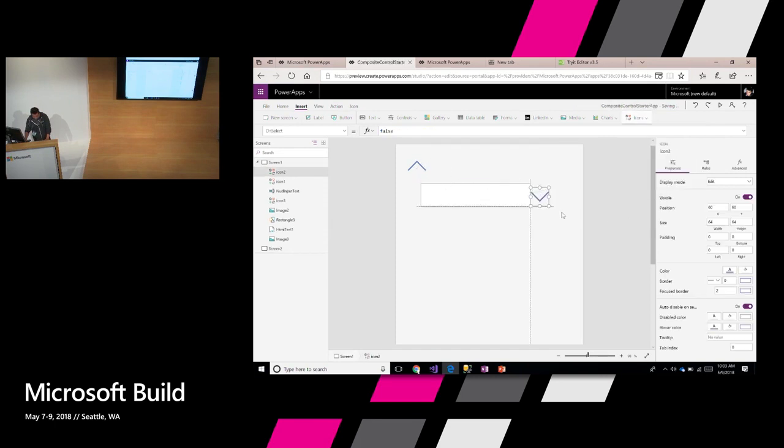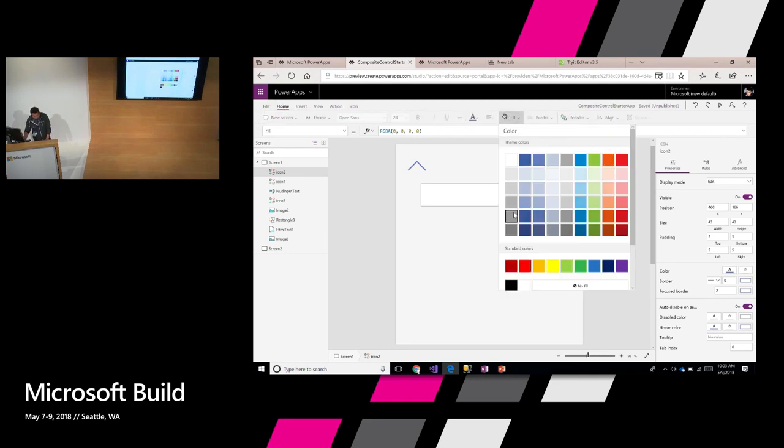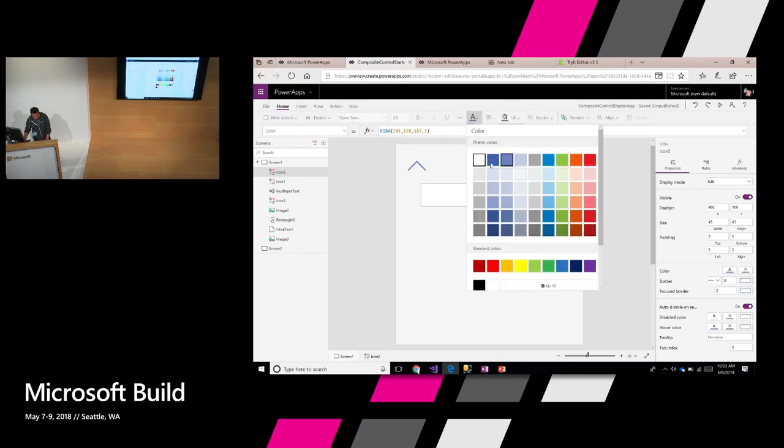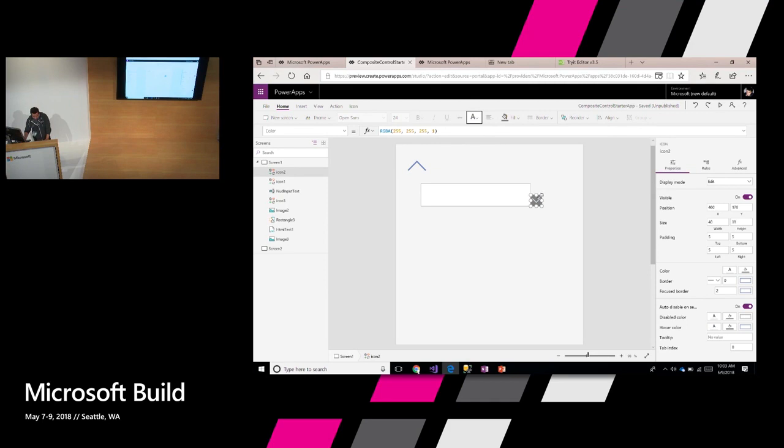And I'm going to do a little bit of styling. I'm going to bring this a little bit around here. I'm going to get some padding going. I'm going to do some formatting. I'm just going to go dark, maybe even darker than that. And I'm going to do some fill. So I'm placing this control right here. I am interested in having it be exactly half of the height of this control. So I'm going to go to the height property of this control and link that to my input text.height.